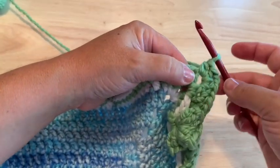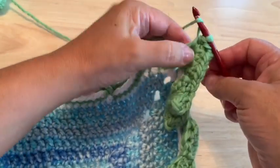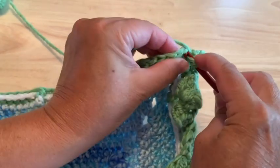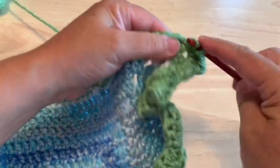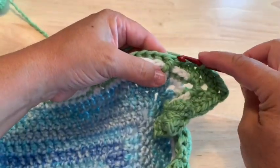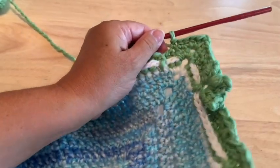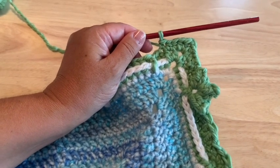Ready to start working down the next side. We want to make sure those corner stitches don't cover the first stitch and place a half double crochet in that first stitch and the next stitch, single crochet in the next, skip the two, and then ready to work those sets of popcorn stitches. So you can go ahead and work this all the way around, and I'll meet you at the end of this round.